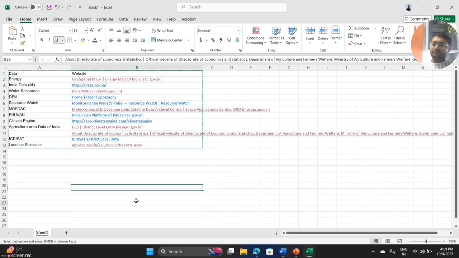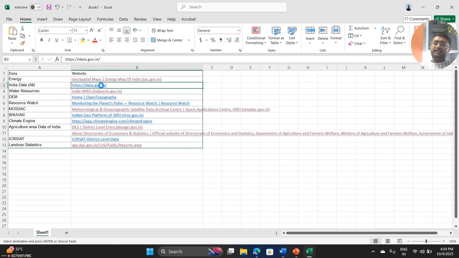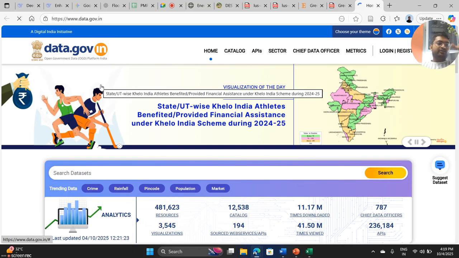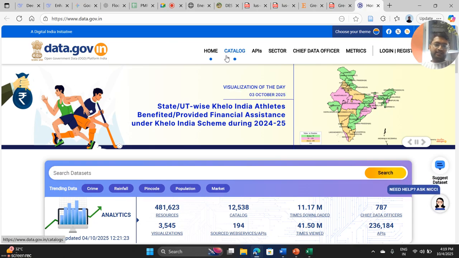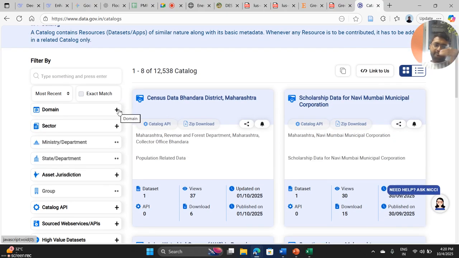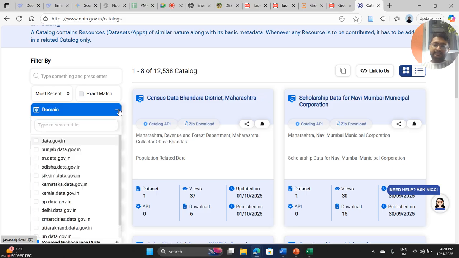After that, we have another site, which is data.gov.in. This is the site for the open data sharing policy. Here all kinds of government data are available. Whether you are working with GIS data, or want to download data for machine learning, deep learning, or whatever you want to do, you can download a lot of data published by various agencies. Here, if you see, there are multiple catalogs, with data depending on different domains or sectors.